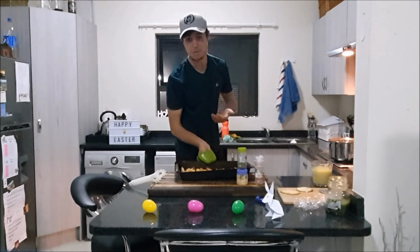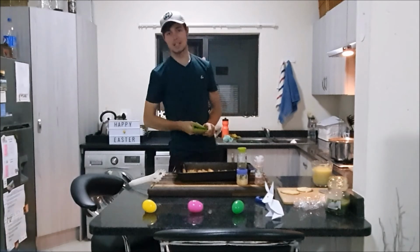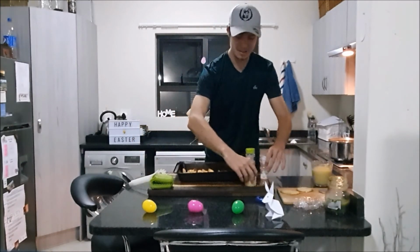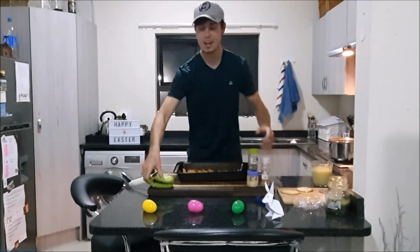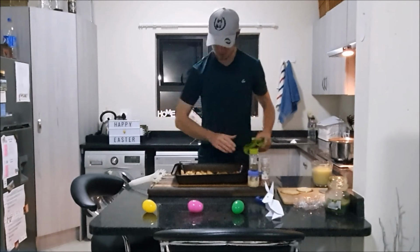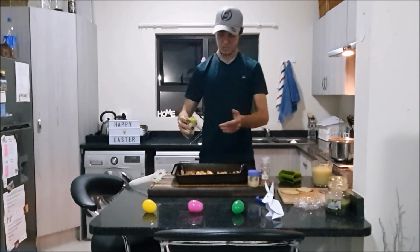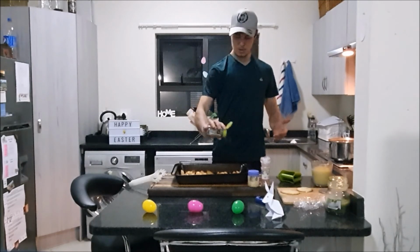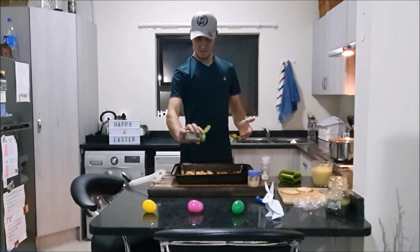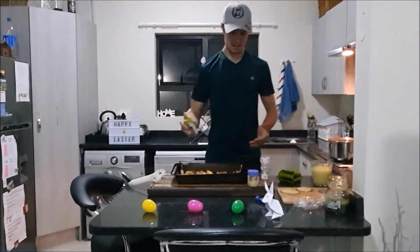I could grab these by themselves. So the chicken schnitzels are taking a touch longer than I thought they would, but you know what? As I said in the beginning of the video, it's a work of art. So these have now become golden brown. So what I'm going to do is take some thyme to spread the thyme like that. Beautiful. Oh, lovely. Okay.